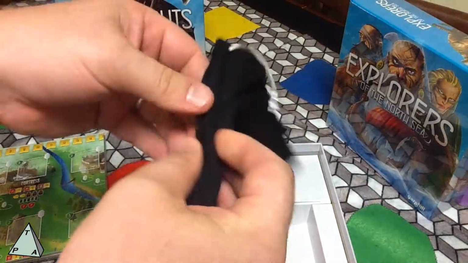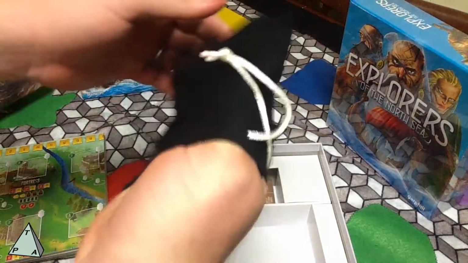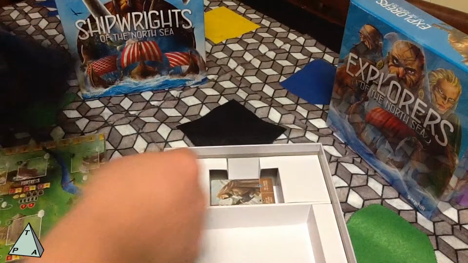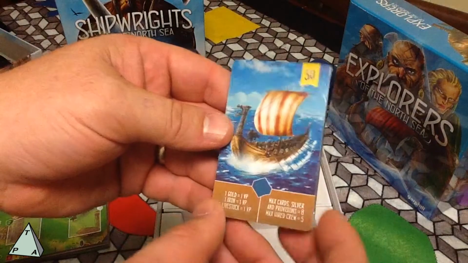A cloth bag. Very nice. Now here's the test. Is my fat hand going to be able to fit in it real nice? It's a little bit of a struggle, a little bit of a tight squeeze there, but we'll work with it.